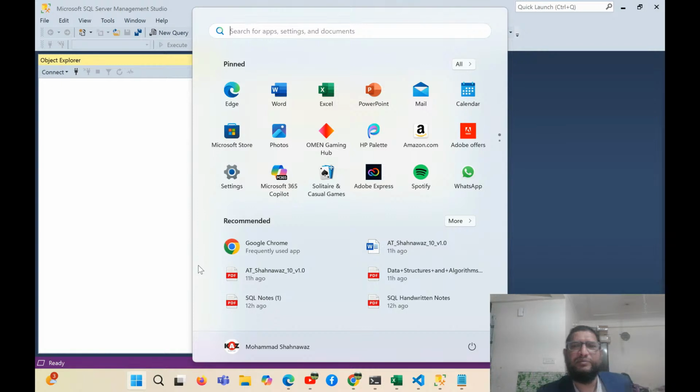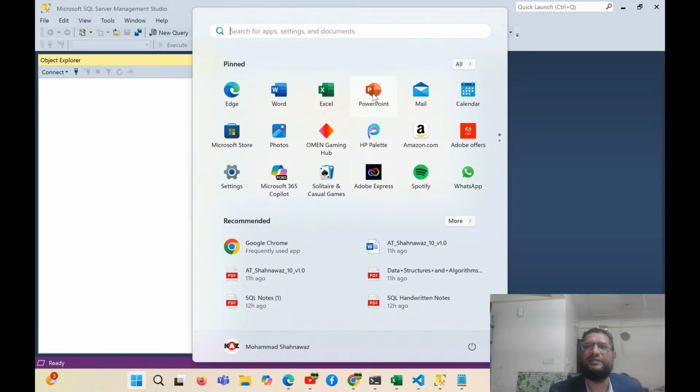In my system, I have various applications and I want to open one. In the GUI, the mouse works as an agent. Through the mouse, I can open any application installed here, like Microsoft PowerPoint.